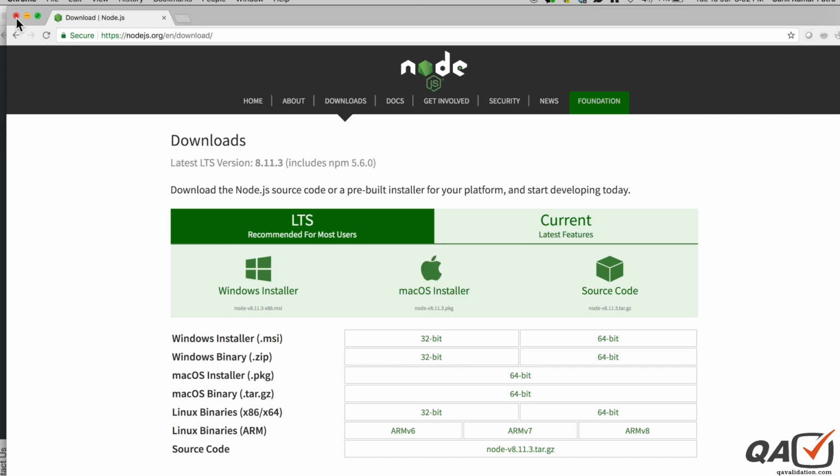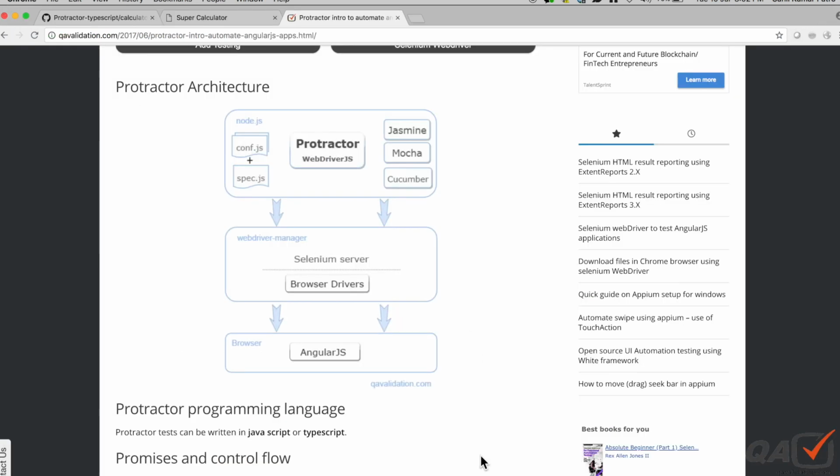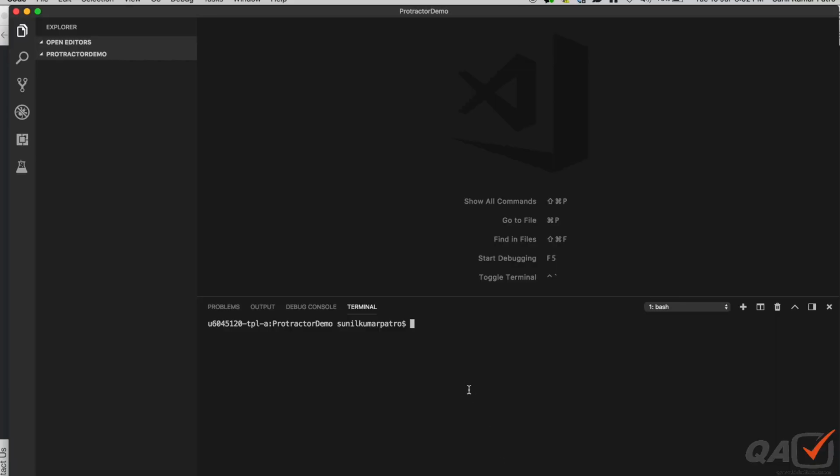Once you have downloaded that, you can go to your terminal and say npm -v. It will give you the version of the node package manager which you installed. So by this, your package manager is installed. Now by using npm, you can install any kind of node package, tools or software that you need.